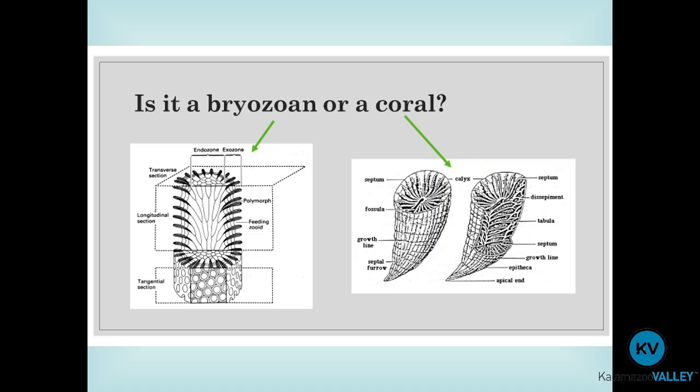Horn coral is another common one. Horn coral and crinoids are probably the two most likely for you to find, just putzing around at the shoreline on Lake Michigan, out in South Haven or Van Buren, not too far from us at Kalamazoo Valley. Horn coral is an example of that. It kind of reminds me of those corn chips. I think, what are they called? Oh, Fritos Bugles. I had to look it up.